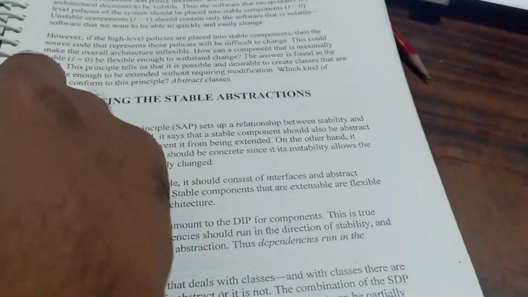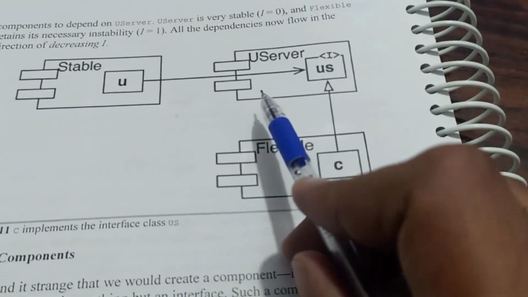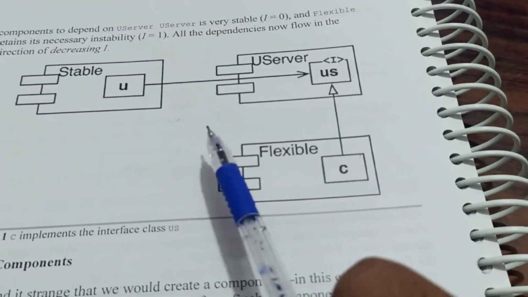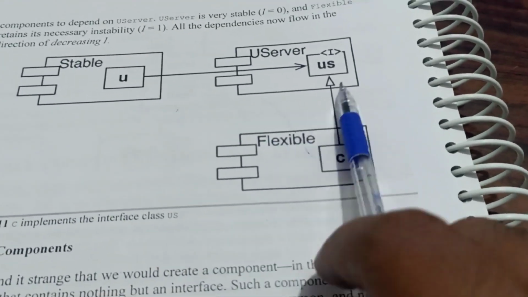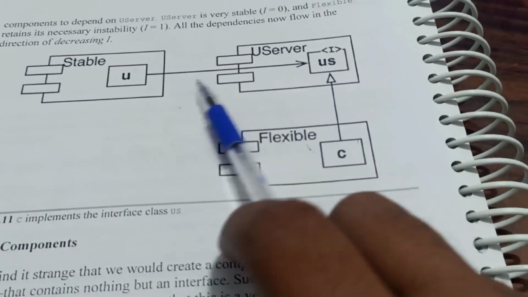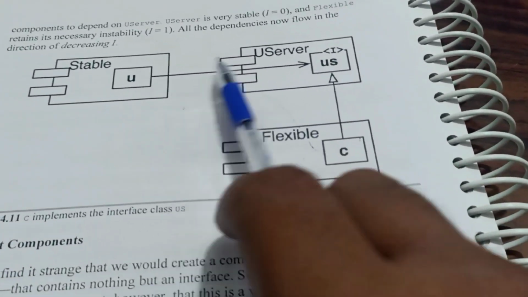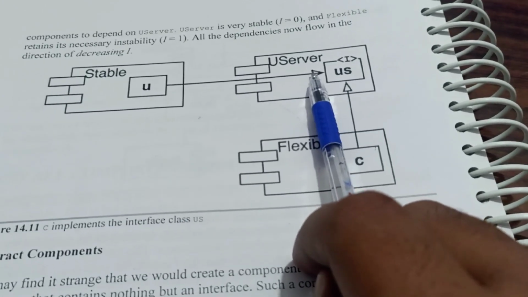Here I'm going to show you the diagram. This is what it is going to look like. The user is a U class, and this is the C class. Earlier it was directly depending on C. Now they have created an abstract class or interface, which both are dependent on. So this is the more stable one, and this is also stable because it is a stable component. It does not change frequently.